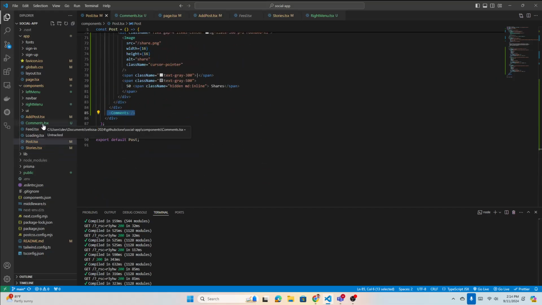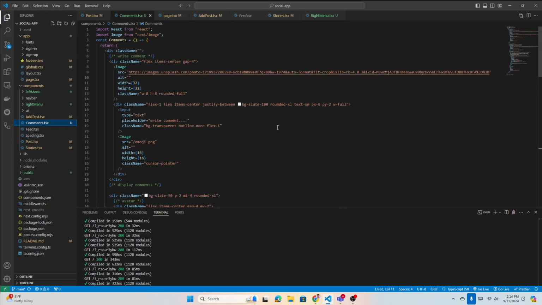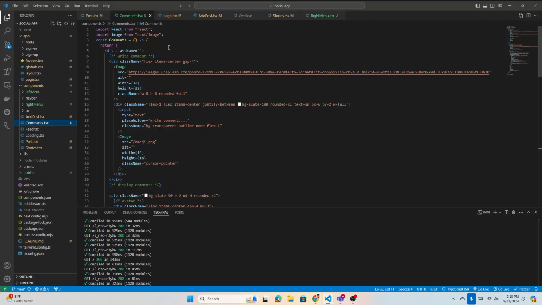So in the comments, COMMENTS, right? That's the one. So if you look at the comment, the first thing you see here is this box, right? So this box has the icon or avatar on the left, and then the input field on the right. And this input field is taking all the way, like flex, expanding the whole way, okay? So let's look at that first part.